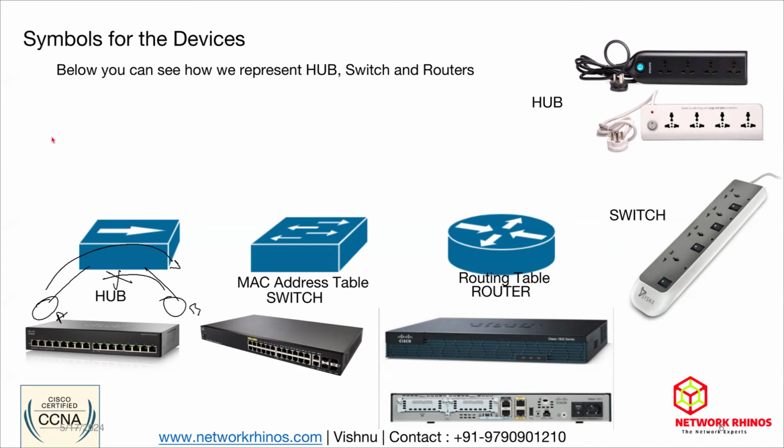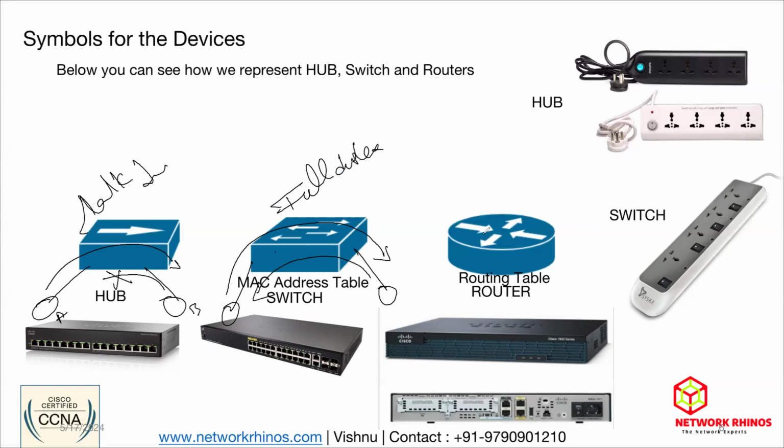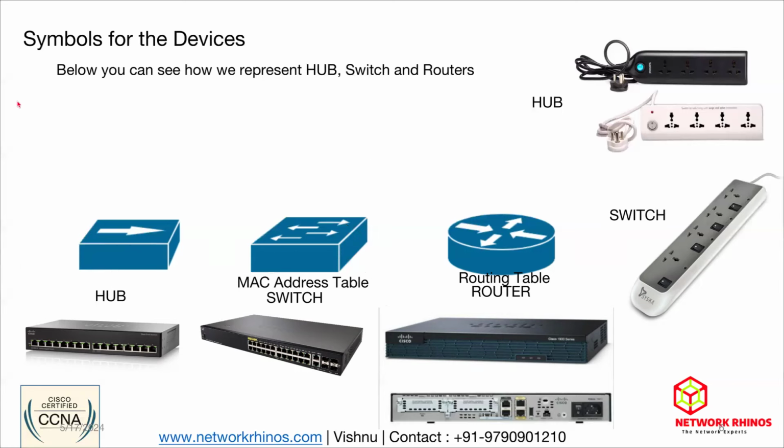If you talk about switches, they can be full duplex also, or they can be half duplex also. If I'm connecting 2 devices, if PC A sends traffic to B, at the same time B can send traffic to A. Both ways are possible. You send and receive at the same time because it's a full duplex device. This is half duplex. Half duplex devices. A router is also full duplex, which means I can also send and receive packets at the same time.